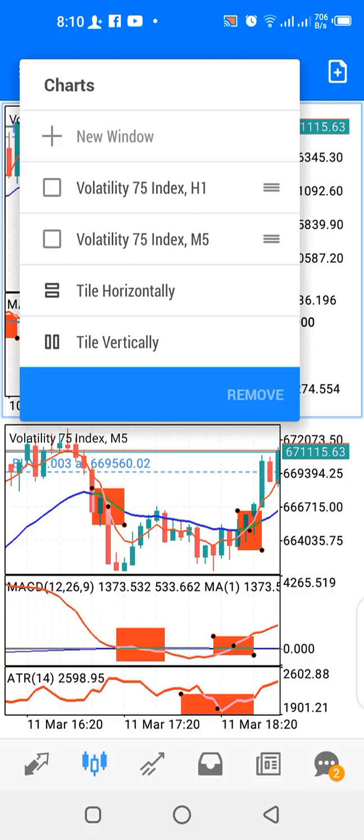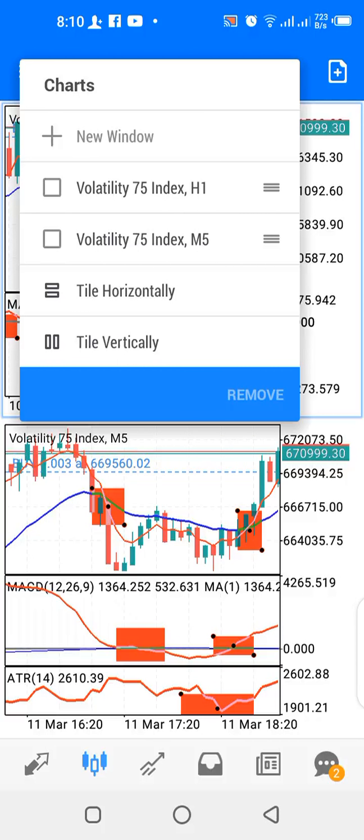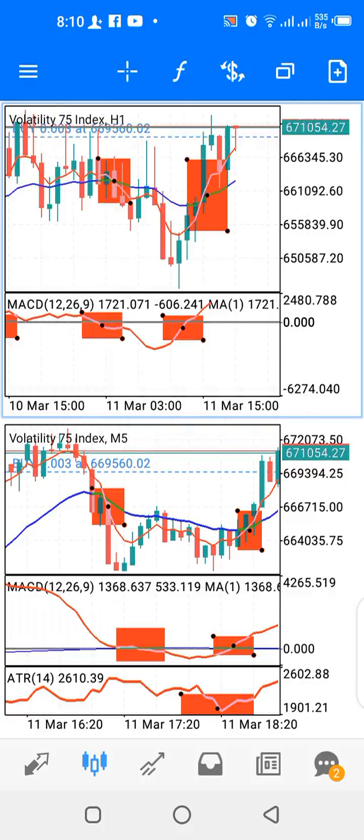It pops up like a box where you have the 2 time frames. This is the first time frame, which is 1 hour, and this second time frame, which is 5 minutes. So that's how. If you want to remove, you can always highlight, then you click remove. If you want to add, you can always click the cross sign above to have another window. I think the maximum number of windows for your mobile device is 2. All right, so that's how to divide the window.